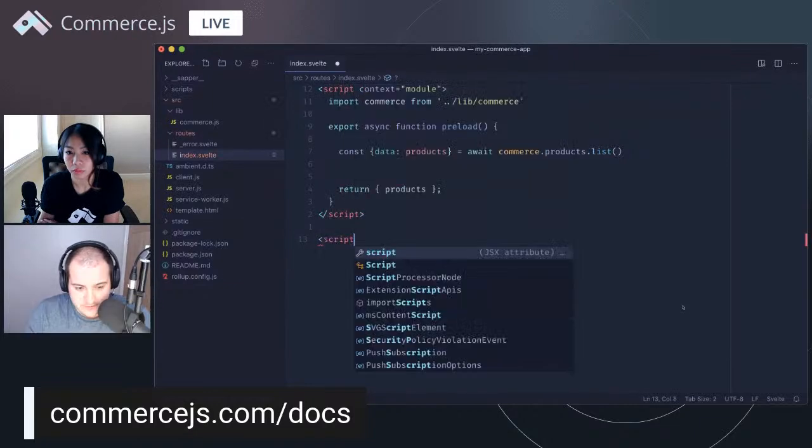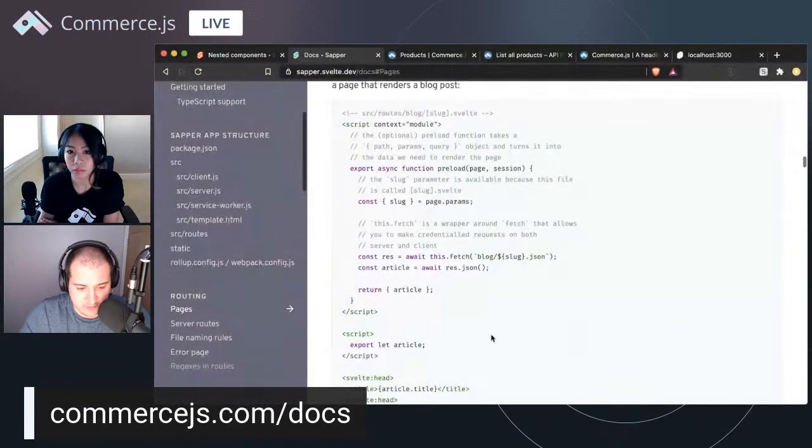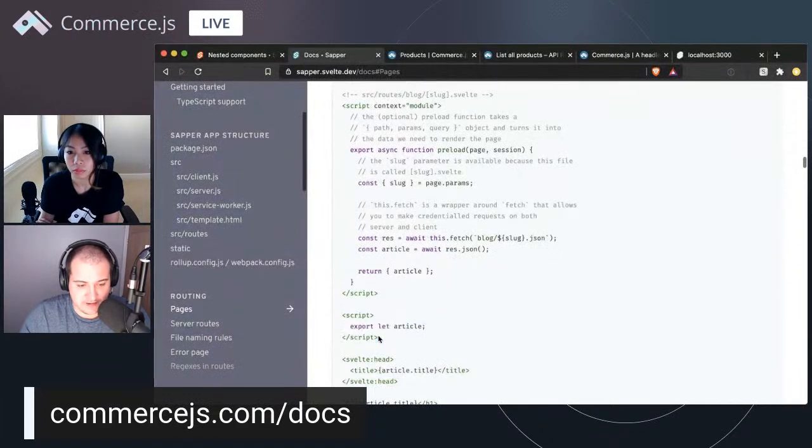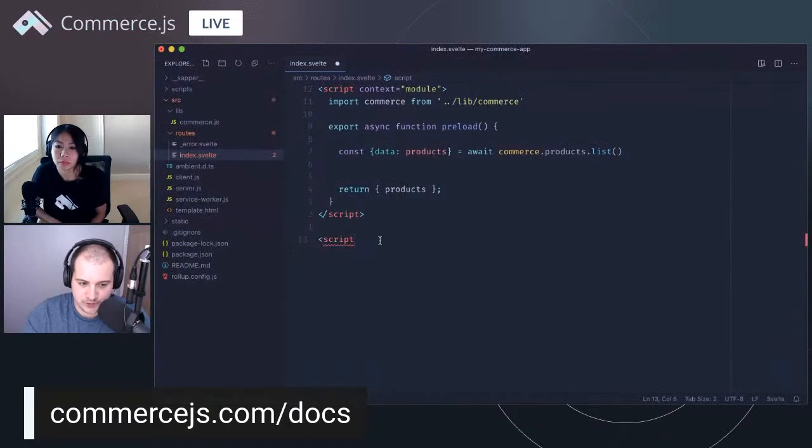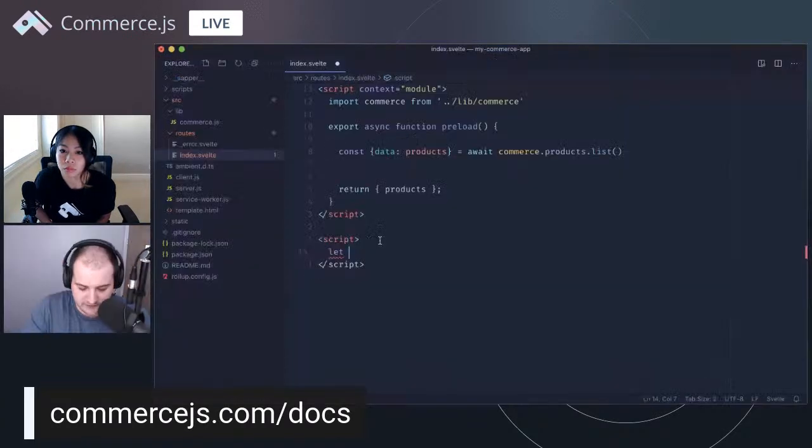Then, if I remember rightly, inside of here we need to create another script tag, because if you weren't using Sapper, you could just use products directly, but you have to create another script tag and export a variable products. Essentially, this products here maps to that products.